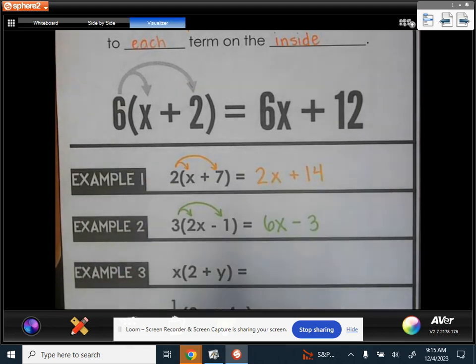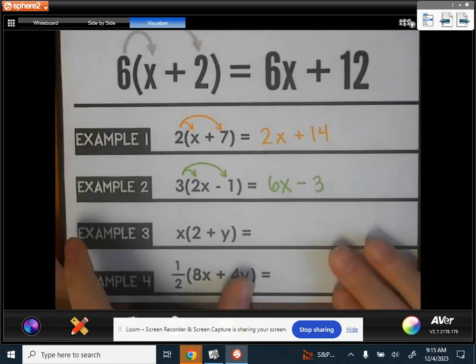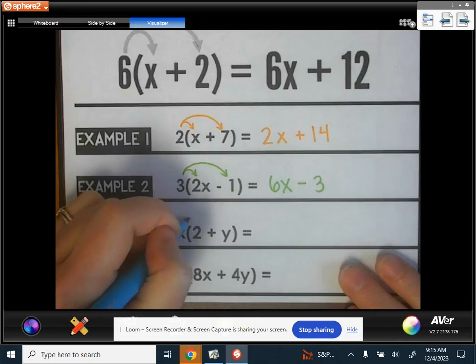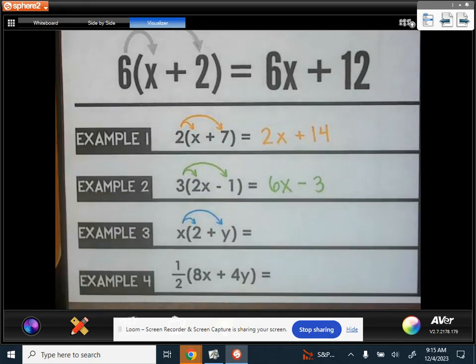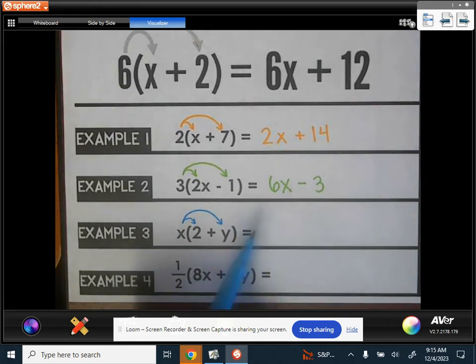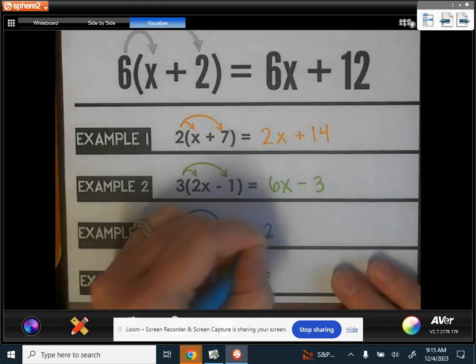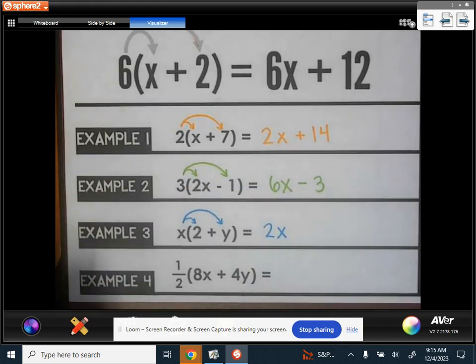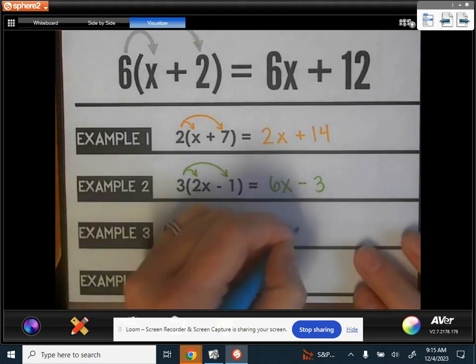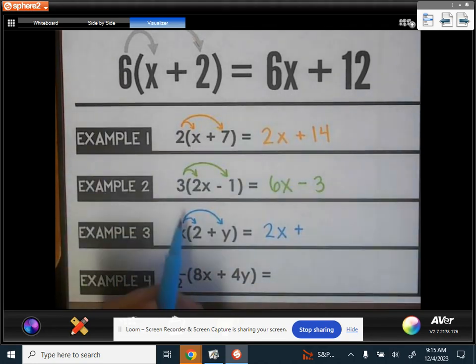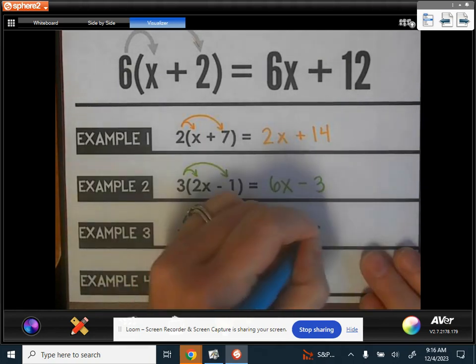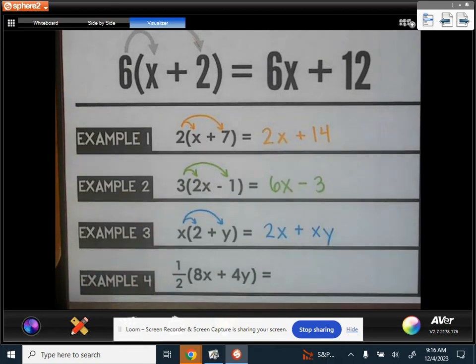The next one is x on the outside. So it could be a variable on the outside. X multiplied by 2 plus y. So draw your arrows, hippity-hoppity, distributive property. X times 2. Now, we might be tempted to just put x next to a 2, but then that makes it look like it's saying times 2. So whenever you have a number being multiplied by a variable, the number always goes first. So x times 2 and 2 times x are the same thing, so they're both going to be 2x. My plus sign is going to stay the same, and then we want to do the hoppity. So x times the y. Again, if we just put them next to each other, that means multiplication. So 2x plus xy.